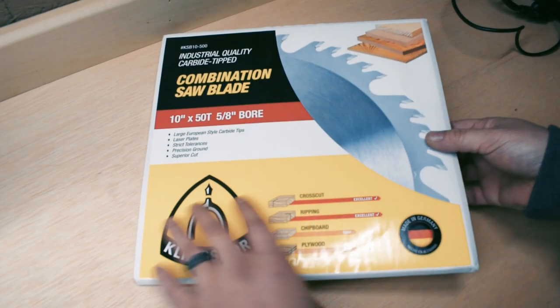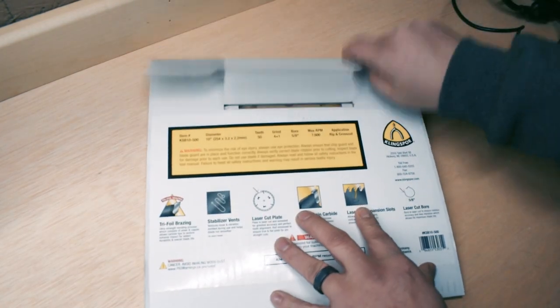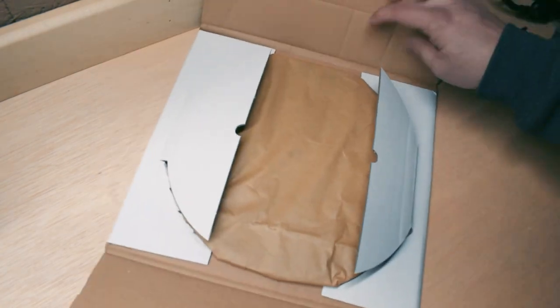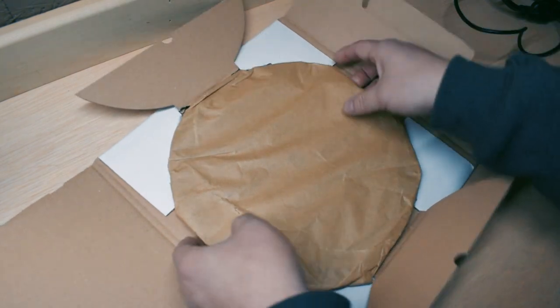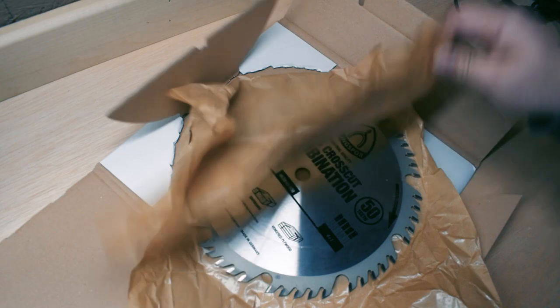Let's take a look at what's in the box. Well, it's really not a box. It's more like a rugged cardboard sleeve. It's kind of like what records used to come in back in the day, but it's well packaged and well protected.